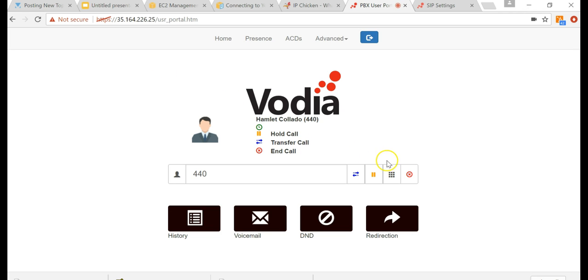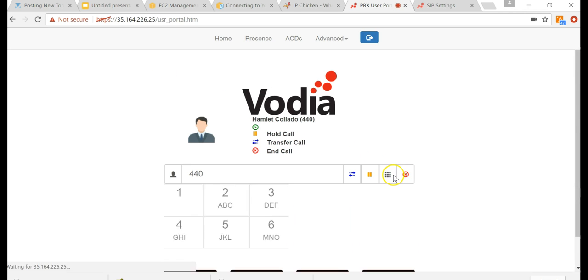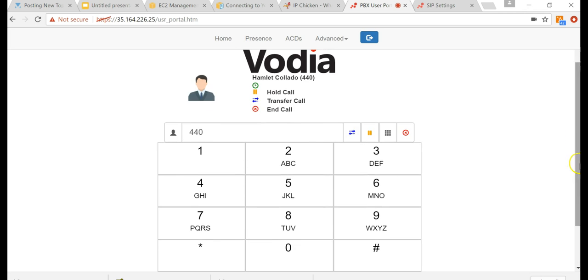You are calling your mailbox for the first time. To identify your extension, you may record your name. This recording will be used when someone reaches your mailbox or when the auto attendant redirects a call to your extension. To start recording your name now, press 1. Please start recording your name after the tone. When finished, press the pound sign. Hamlet Collado. To listen to your recording, press 1.